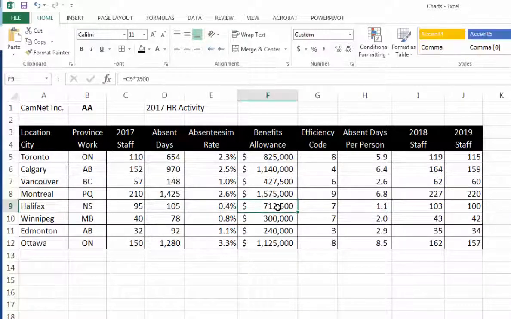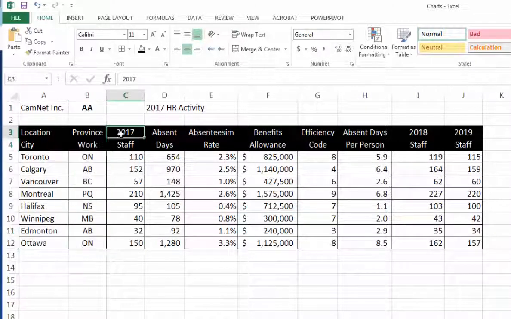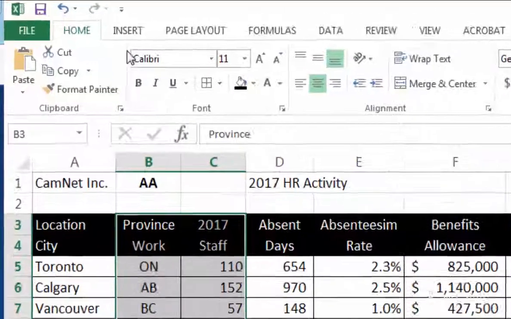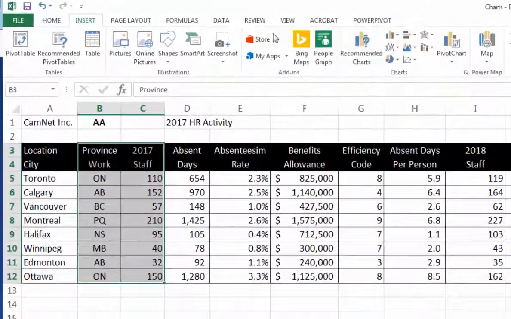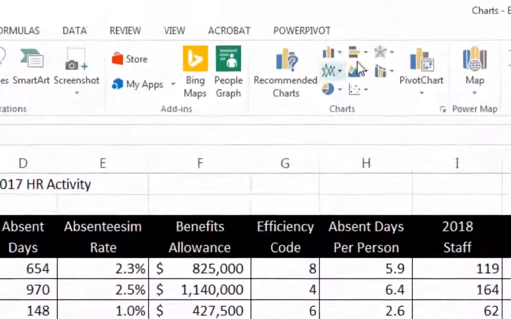First of all, we're going to decide what we want to see on the chart. We'll do an easy one, and let's say we want to see the work provinces and all the staff in each province. Okay, so we have two columns that we're going to use, and it's only one set of data, so we'll use a simple chart. So step one is to highlight all the information you want to see on the chart. So all the provinces, all the staff numbers, and also the headings, because you want to see what the headings are. At the top, click the Insert tab, and you'll see a variety of different chart types here.